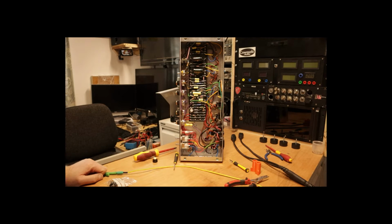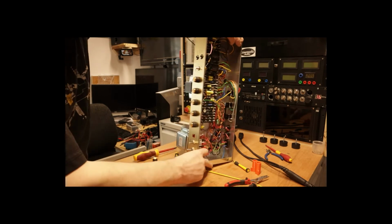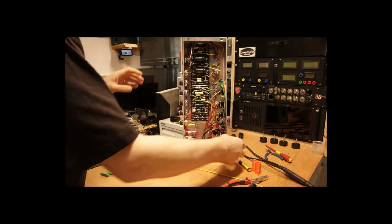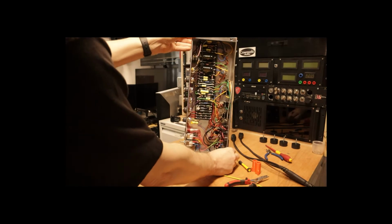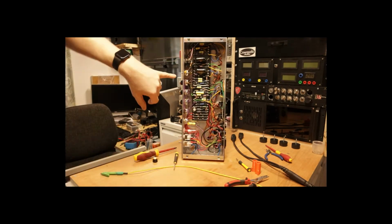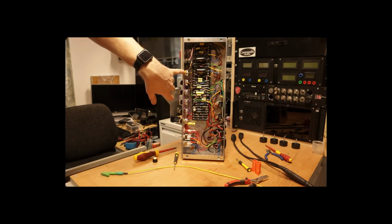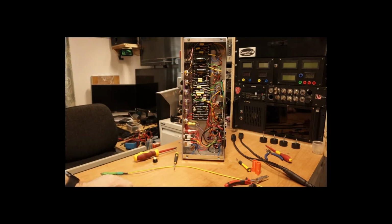What I'm going to do today is to fit an option pot to a Marshall 2204 amplifier, which I built at the end of last year. There is a capacitor on the preamp pot, and basically that gives it a bright sound, but what I'd like to do is be able to switch that on and off at will.